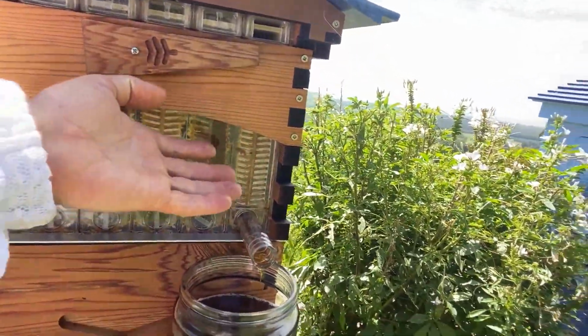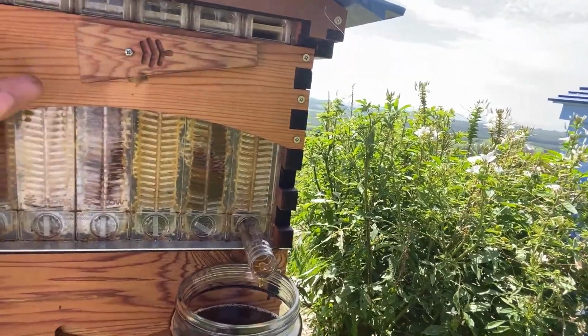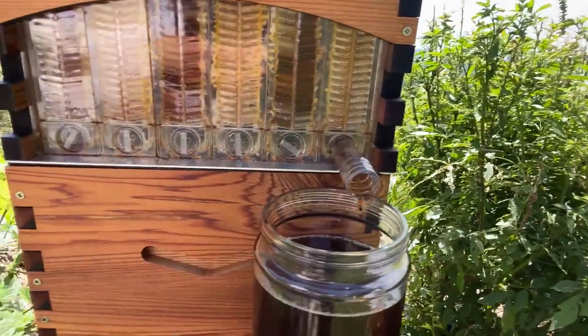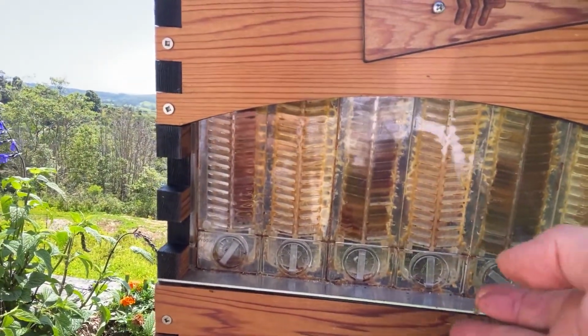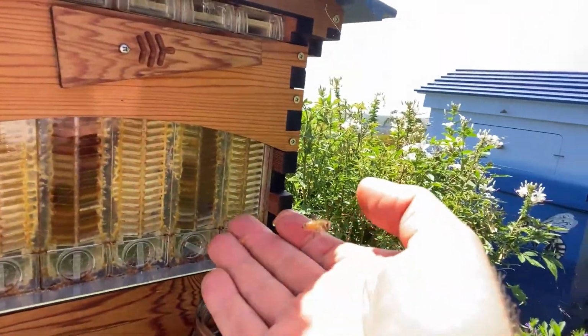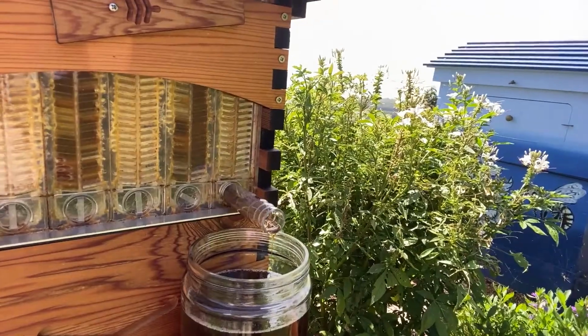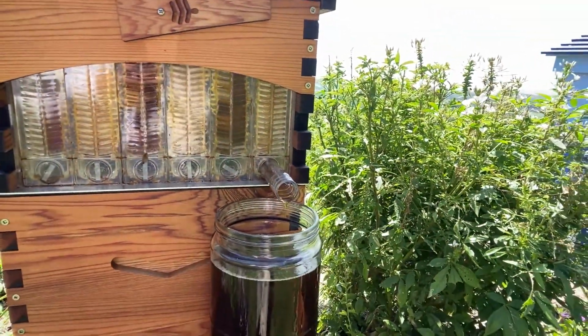A couple of little bees, it is a hungry time. You noticed I pulled one out of the honey earlier. Now, if that happens, you can put a bit of kitchen wrap over the top, because we don't want you to get in the honey there. Come on, out you go. Sorry, I'm not doing very good camera work here. I'm flying solo today. Don't have the usual finesse.